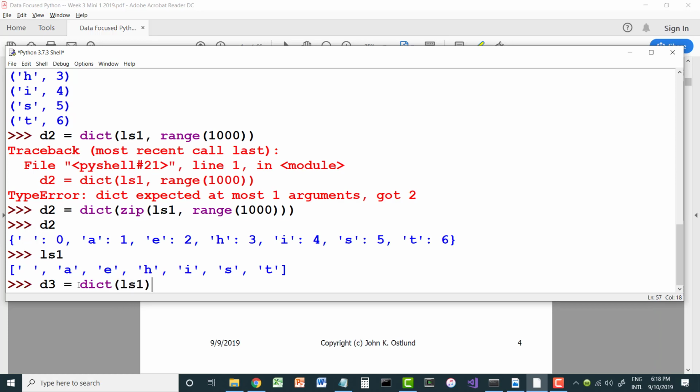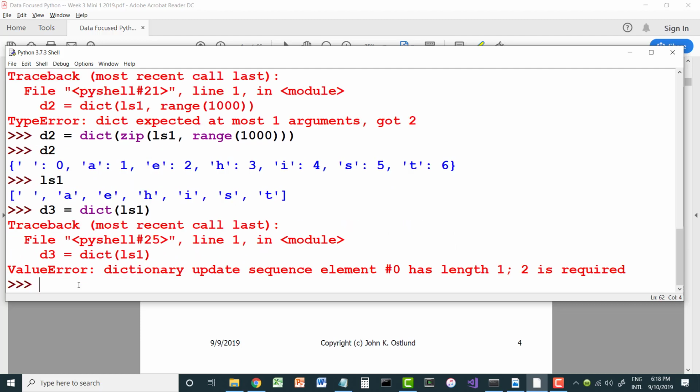Okay, I've got to sit square here. There. So it says element sub 0 only has one item in it, but 2 is required. Okay, so in other words, element sub 0 is just the space character. It needs to be some structure containing 2 items.